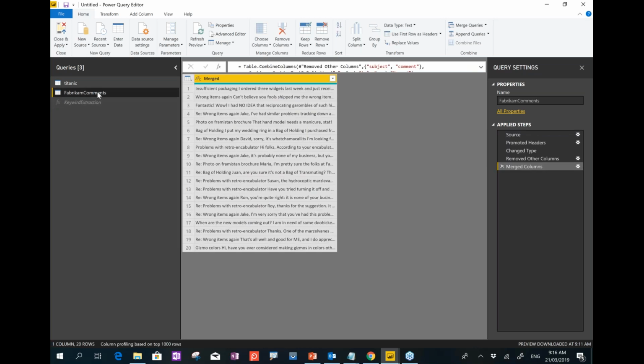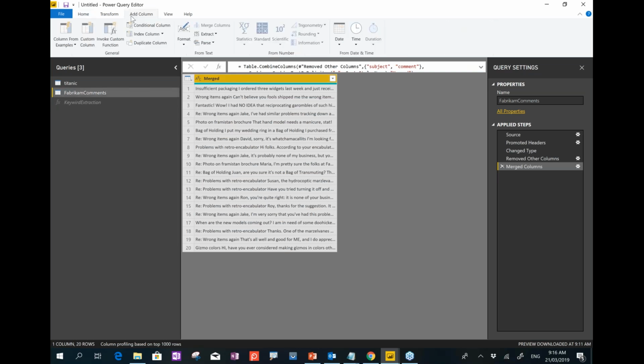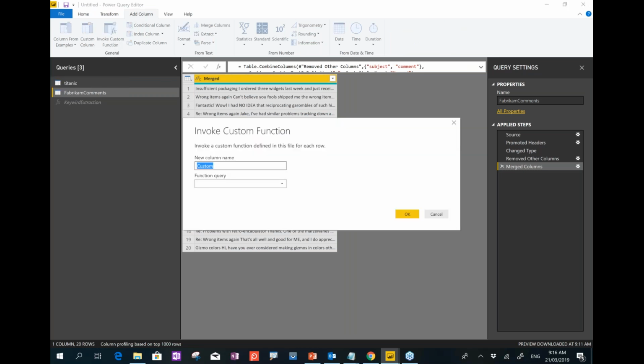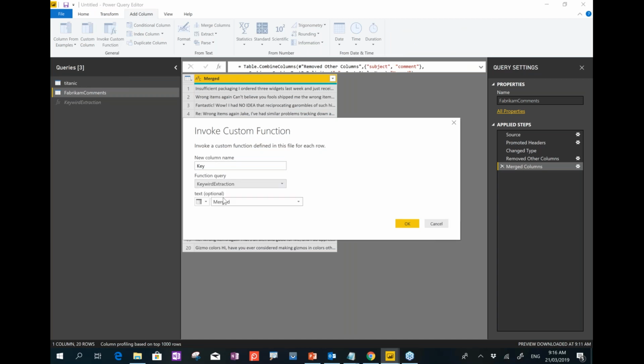So what I'm going to do is go back into my data set, and here I'm adding a column, and I call Invoke Custom Function. Under here I say what the function is, and which column it should apply to.